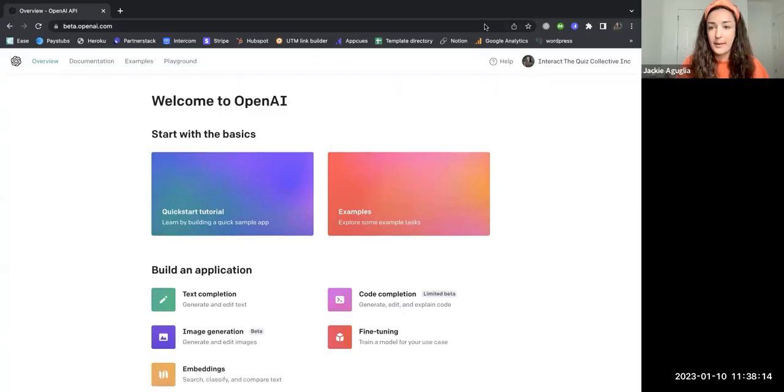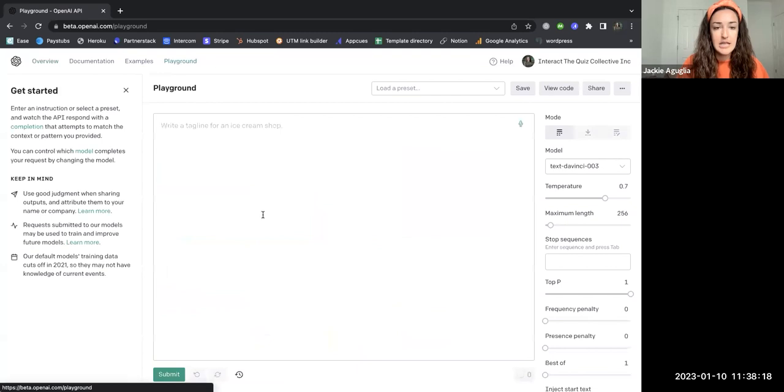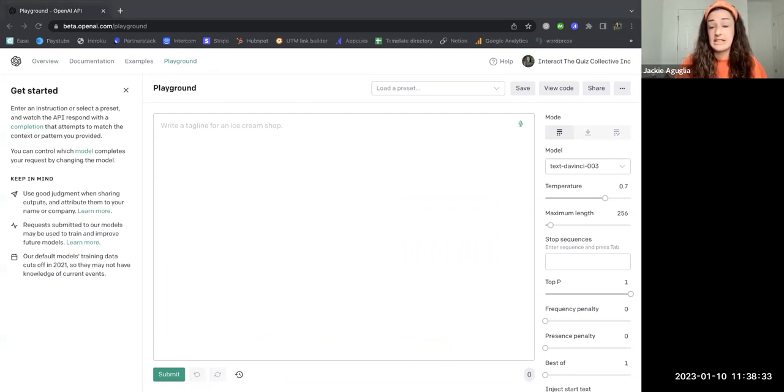Okay, so here I am in the OpenAI tool, and I'm going to click right here on Playground. Now, over on the left here on my other screen, I'm looking at the blog post that our CEO Josh wrote on how to write the best quiz titles using AI. The reason I have that pulled up is because he's included some prompts in there that we can use as it relates to any business that you might have or niche or topic that you might want to make your quiz on. So the first one is a personality quiz.